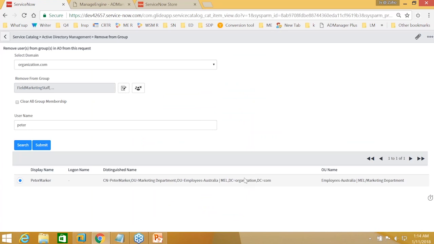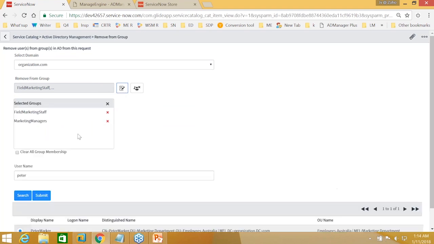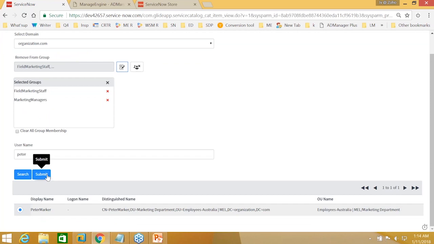So in the background, the product is going to ensure that it speaks to Active Directory. It just removes those groups that are listed right here. So basically all this happens through LDAP querying. The right user is already pre-fetched for me. The groups are also selected just in case if the administrator wants to alter any of that, that again is possible. So the last step is to go and say submit.